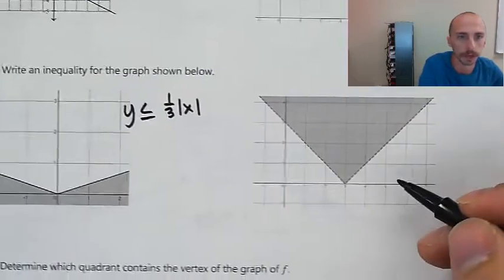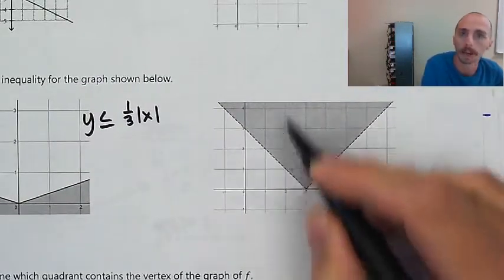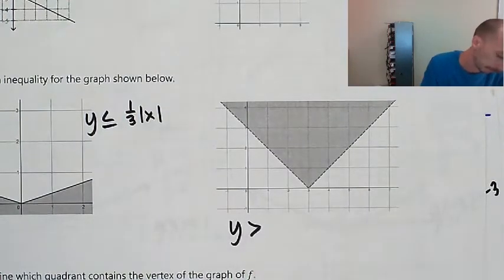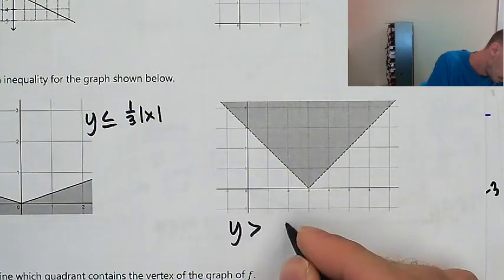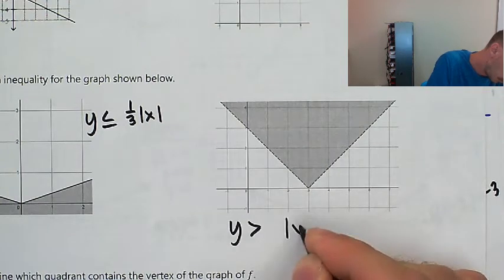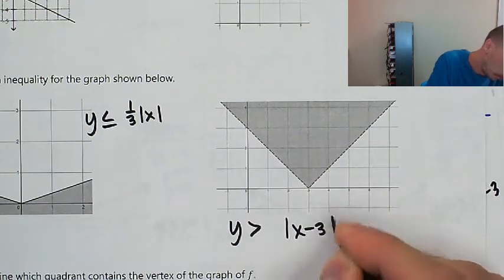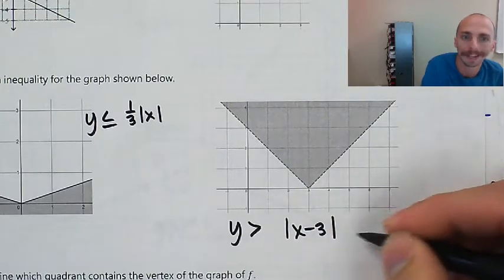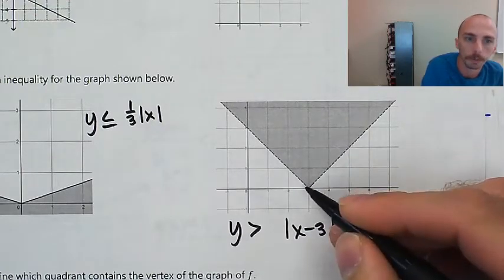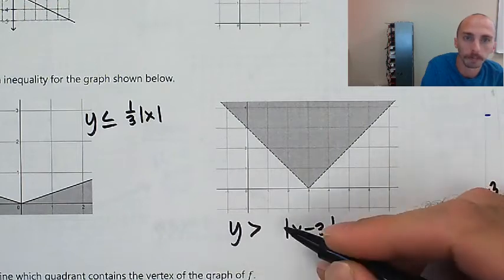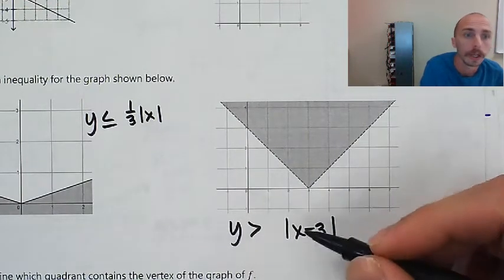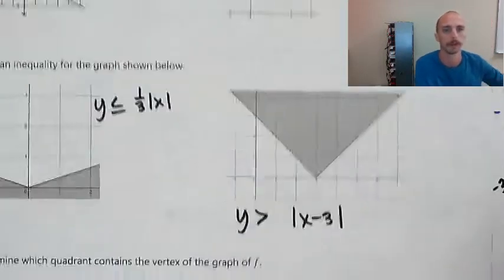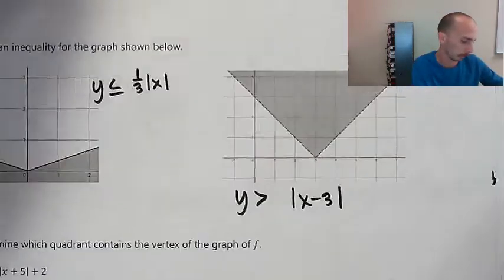This one over here is a dotted line. And this is where y is above this V shape. So it's going to be y is greater than some number of the absolute value of, I think, x minus 3, because the x coordinate of the vertex is 3. The y coordinate is 0, so I'm not going to add anything over here. And the slopes are 1 and -1, so I could just put a 1 there, or I could just not. But since it opens up, it's going to be positive absolute value of x minus 3. And that's a good one too.